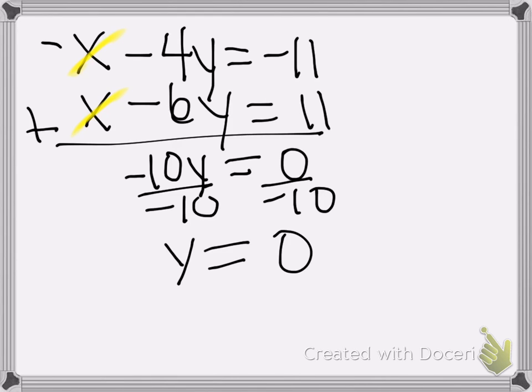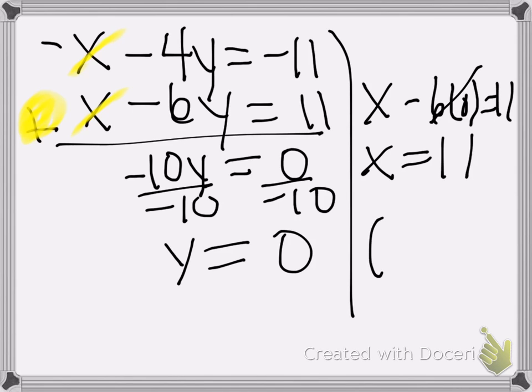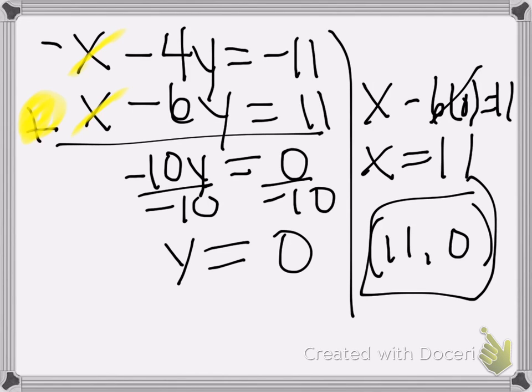But we're not finished because we're looking for an x and a y. Choose whichever one you want to. I'm going to choose this one right here, just because it doesn't have any negatives, so it's going to be easier. In place of x, I'm going to put nothing because that's what I'm looking for. Minus 6 times, what is y? Y is 0, and that equals 11. So that's gone because that's just x minus 0, so x equals 11. There is my ordered pair, (11, 0), and that's where these two lines cross. Those two are very, very easy because they're very straightforward.